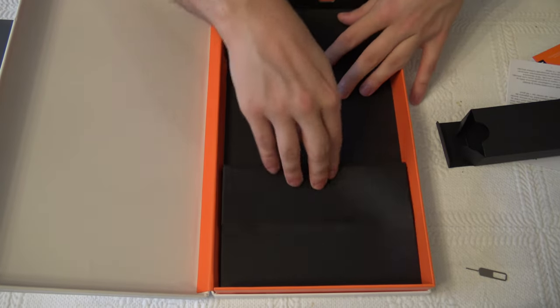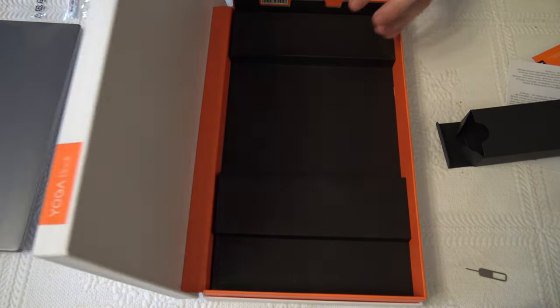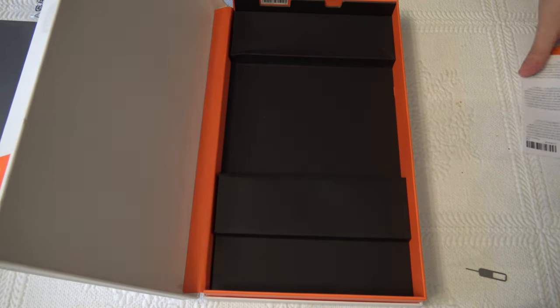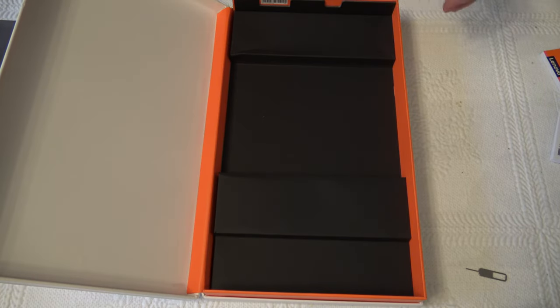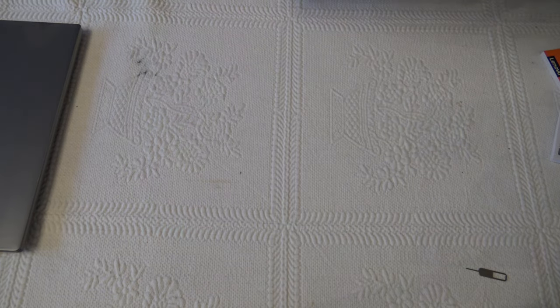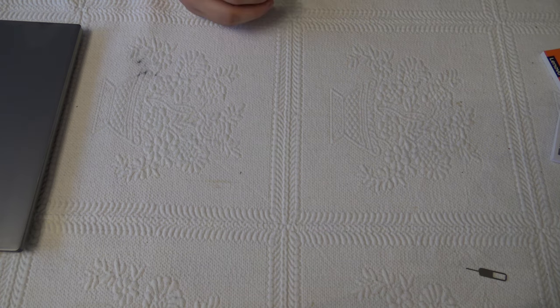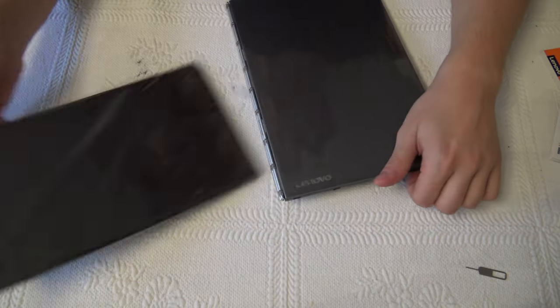There doesn't seem to be anything else in the box. It's just to protect the device. Is it behind the box? And that's pretty much what was inside the box.